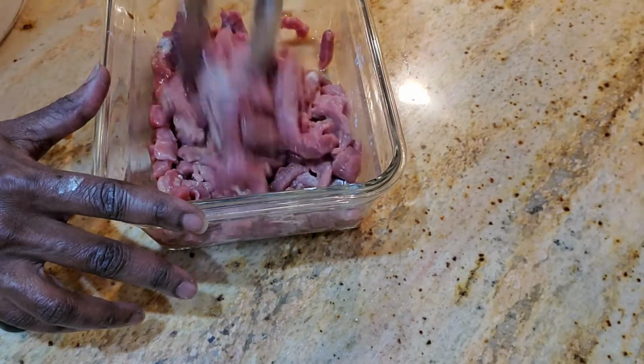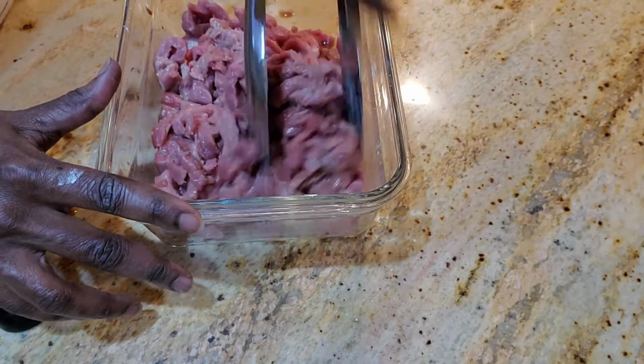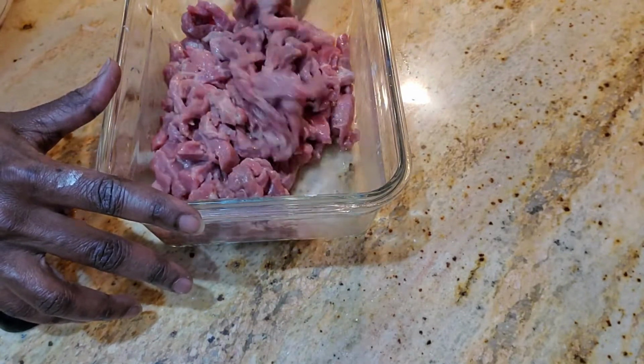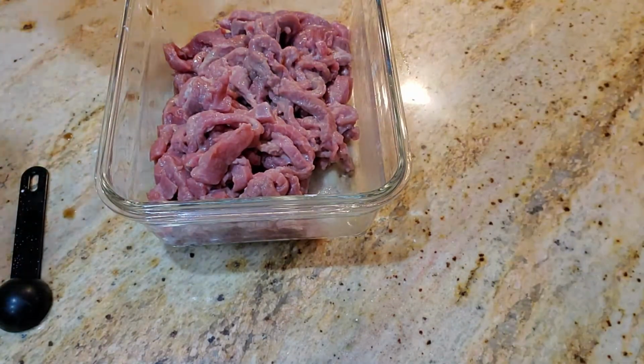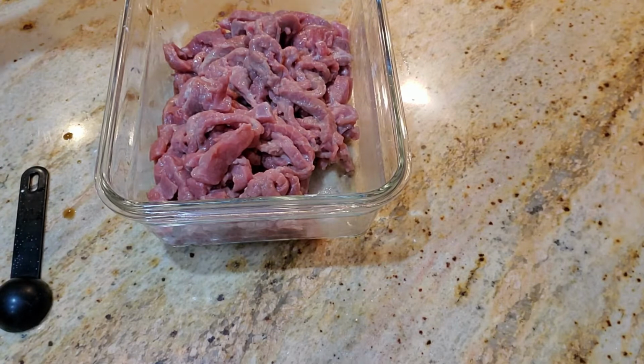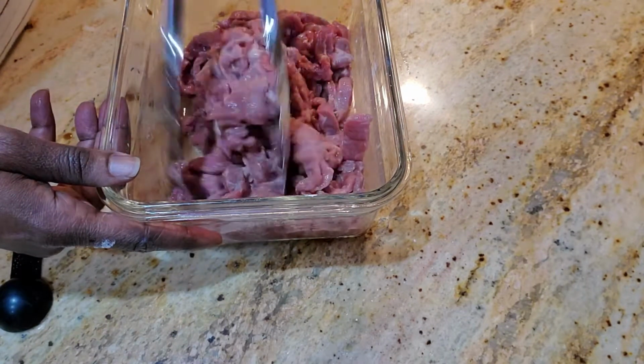While I'm mixing this, I should go ahead and add a little bit of canola oil to the pan while the pan is heating up. So let me go ahead and add some canola oil. So you just want enough. Then we're going to be stir frying these beef strips. So let's kind of finish mixing this up.